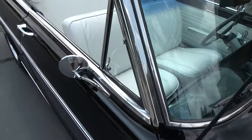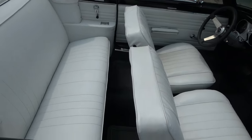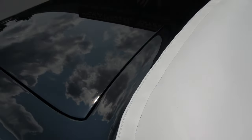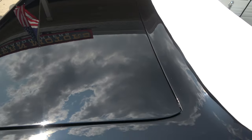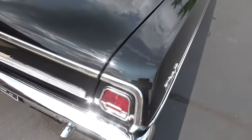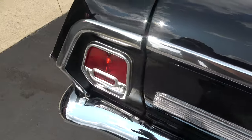In a convertible, white interior is my favorite. With the sun, I don't care how long the top's been down — even if the car sits outside for five minutes, this white interior is nice. It cools the cab by 20 degrees minimum. I can't tell you how many times I've been in a convertible with black interior, you forget about it, sit down, and next thing you know you've got a welt mark on your seat.